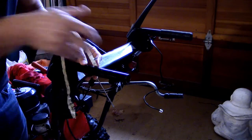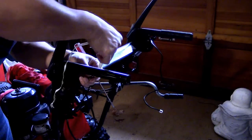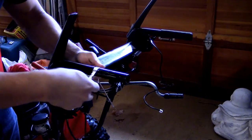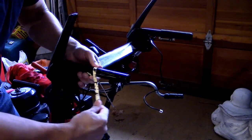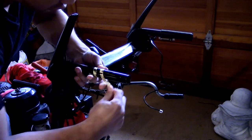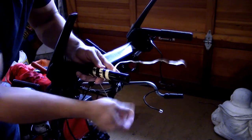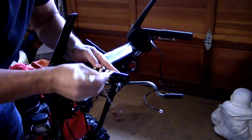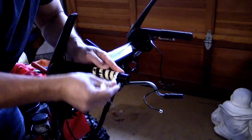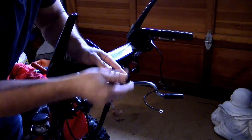And then just reattach this. Now you want the wires underneath, that way there's no hang up on the chute and the drive, and then you just rerun this back over this bar. Just like that.